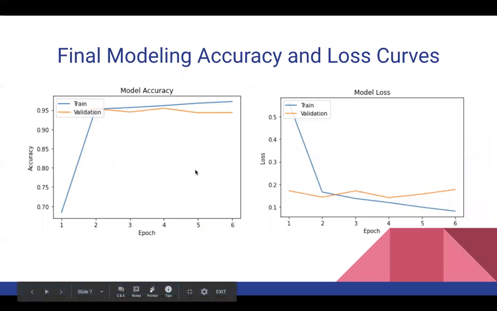And you can actually see here over the epochs, the model training. And you can see both on the train and validation sets, they're pretty even, so we're not worried about overfitting, so that was encouraging.